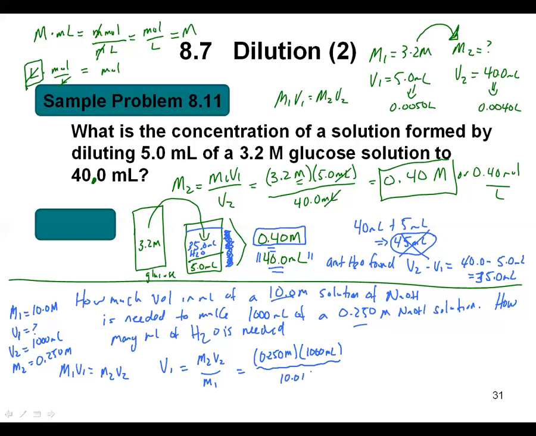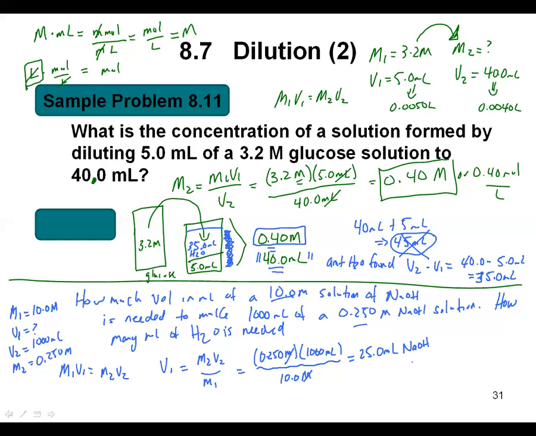And when we do leave it in milliliters, the molarity will cancel, and it is going to leave us milliliters as our answer. Again, that is the difference when you're using this formula and you leave it in milliliters, what you get out is milliliters as well. And that gives us 25 milliliters. And again, that is 25 milliliters of our sodium hydroxide solution.